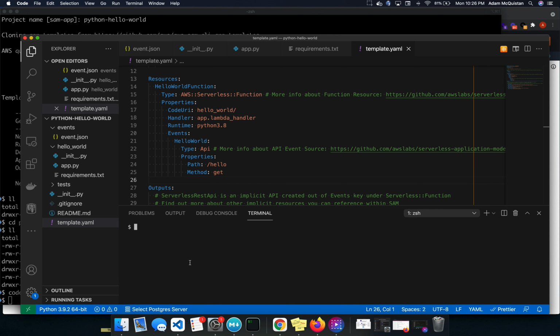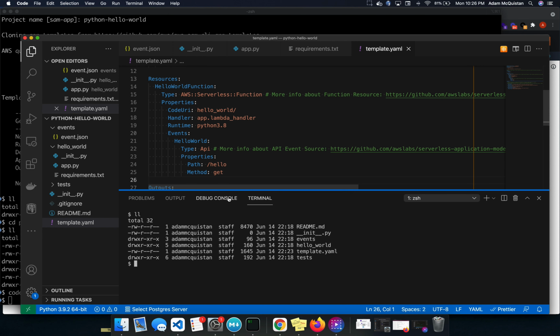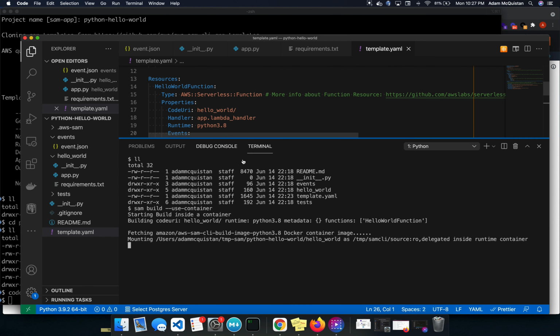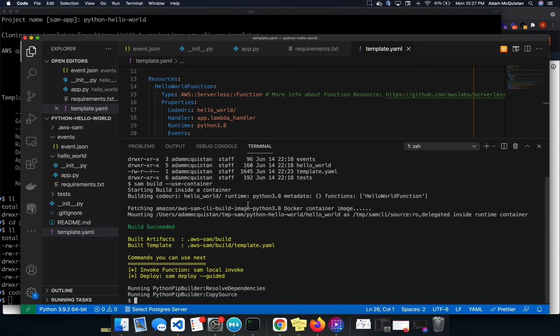So let's see how we can now go ahead and build and deploy this to the AWS Cloud, so to my AWS account. The first thing you want to do is open up a shell in the same directory as your template.yaml file, and do sam build --use-container. What the use container flag says is to download a specific Amazon Docker image and build the resources within that Docker image, which closely resembles the execution environment for the runtime of that Lambda function.